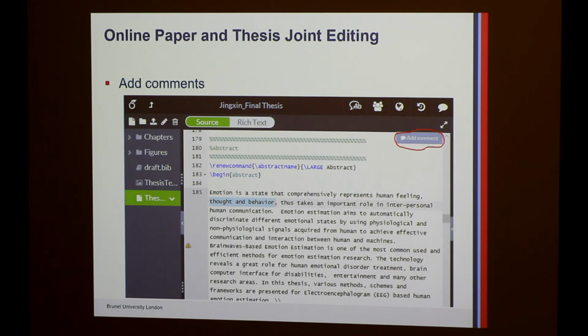And this one you can see, when I read it, I have put a comment, and then the student can easily see what is there, and then the student can work on it. Especially when you supervise some students remotely, this is a very, very good tool. Sometimes you use this for drafting a proposal. So maybe for a new proposal, you can still use this one to write it.